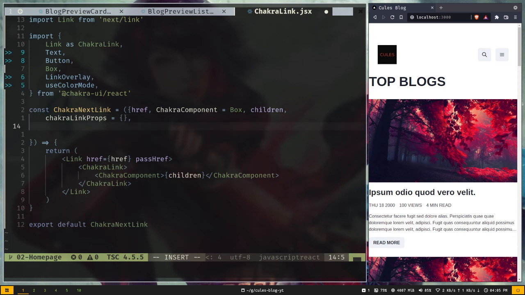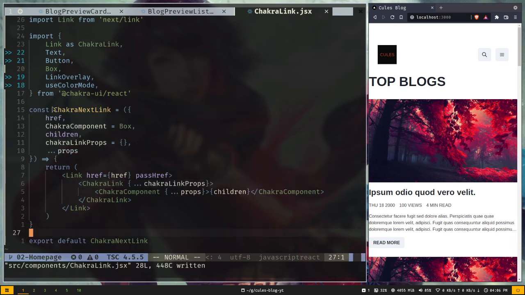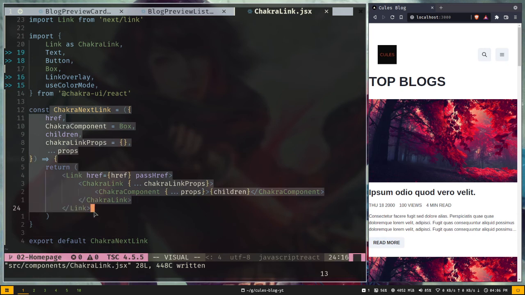And then I'm gonna get the rest of the props, and I'm gonna spread the rest of the props to the Chakra component, and the Chakra link props to the Chakra link component. And now we can use this component to make any component a Nextjs link.